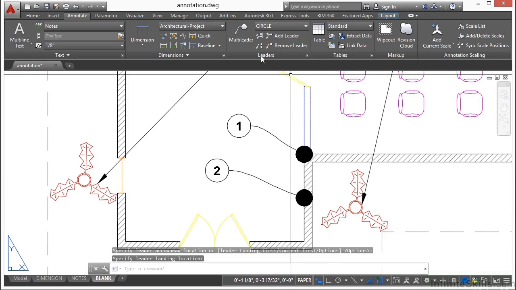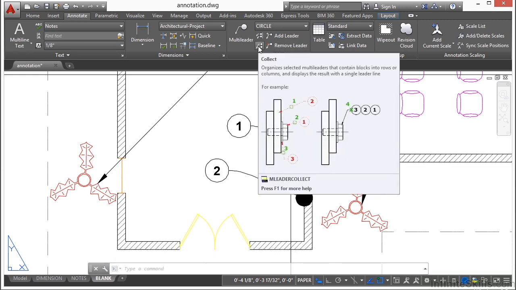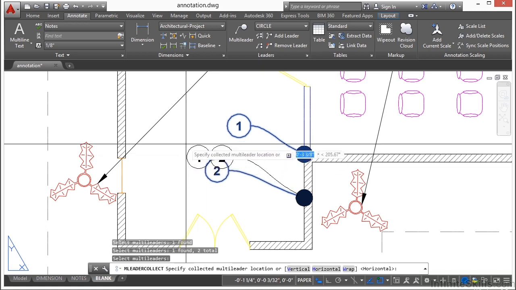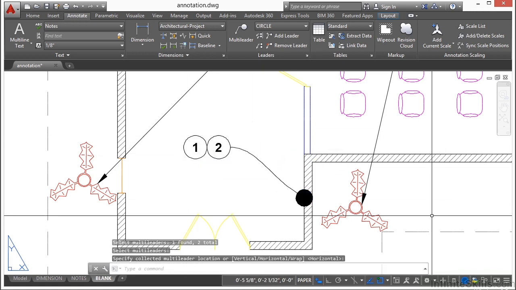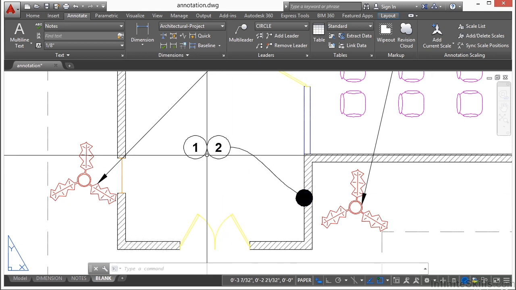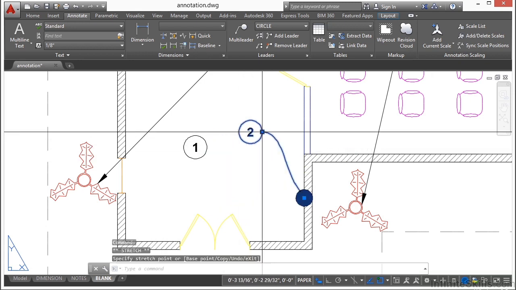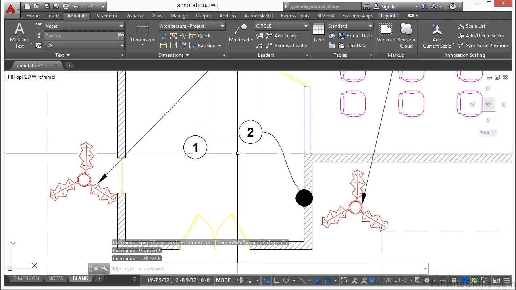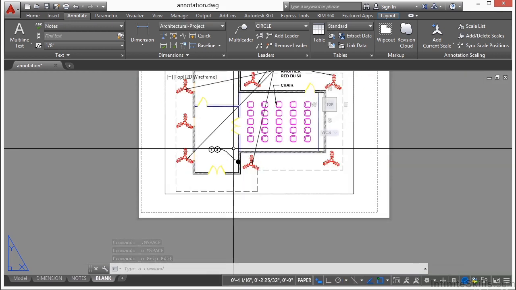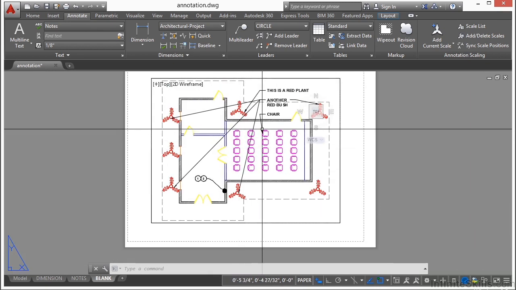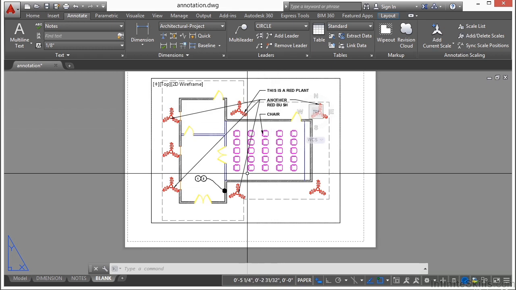Now here is where the collect comes in handy. If I use this collect option, you can see here in the tooltip preview, if I select it, then I pick my 2 leaders, press enter. It gives me a little preview of what it looks like, and there we go. So I can combine them together because I want these 2 notes to show up on my drawing. Now if I select it, I get these grip edits, and you can see here what it's doing is that it kind of separates it, and you got to be careful with that. So the real power in multileaders is their styles. They're very easy to use, to edit, and to create styles for different types of leaders that you need.